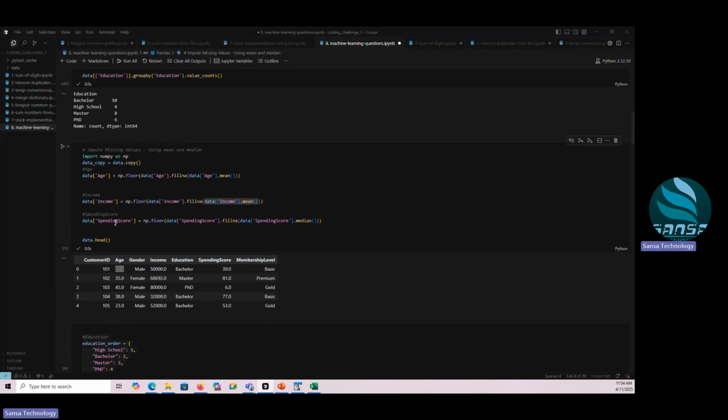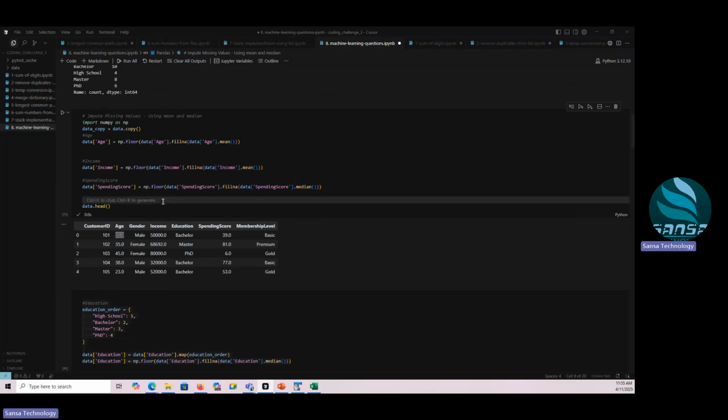And then spending score, same thing. I'll take the median. So here, in place of mean, I took median. Depending upon data, you will have to really think: do you need a mean or median? I wanted to use just the midpoint in a spending score, so I put it, but it could have a mean also, or other things like a mode. So you have to be thoughtful about why or what is happening, and that will generally depend on the type of problem you're trying to solve or the type of data you have.